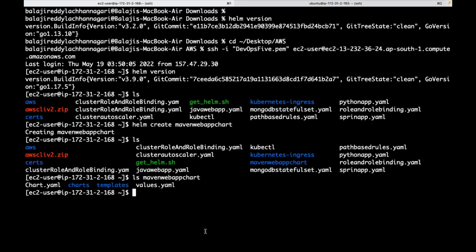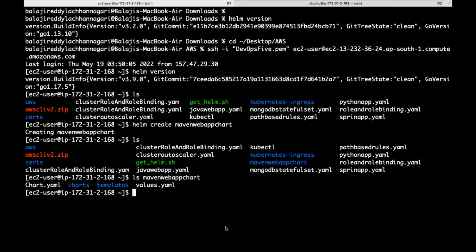Kind of like your Ansible role. When you executed ansible-galaxy init, did the folder structure get created for your Ansible roles? Once the role is created, will you be able to use that role as is? If you use that role as is, do you think it will work? No, right? Do you need to modify it as per your requirements? Do you need to create tasks, handlers, variables, all these things as per your requirement?